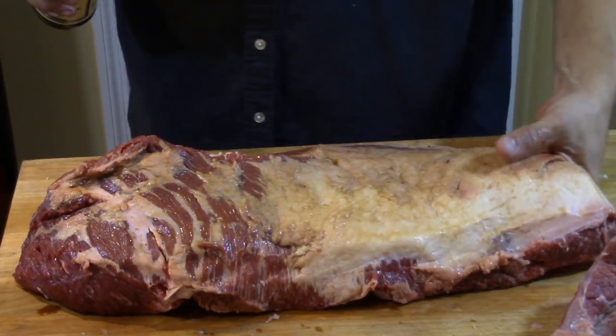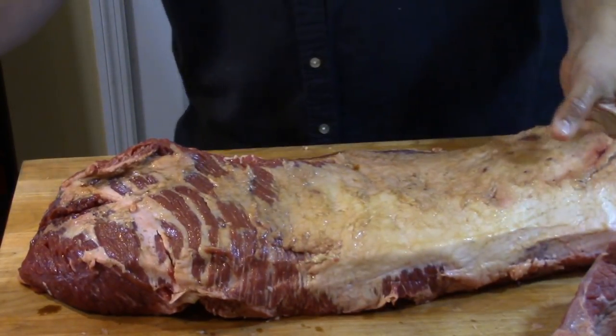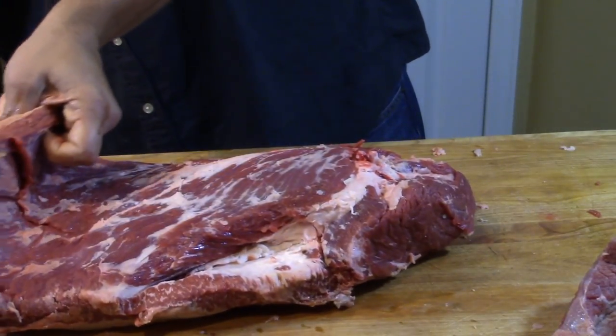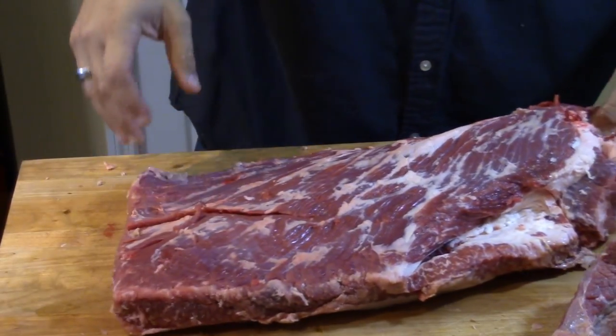Babe, how do you pronounce this stuff? Worcestershire. Is that what it is? Say it out loud, say it again. Worcestershire. Or Worcestershire. I have no idea.